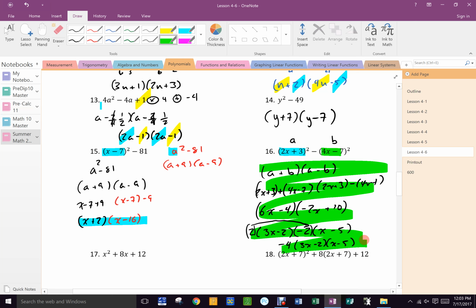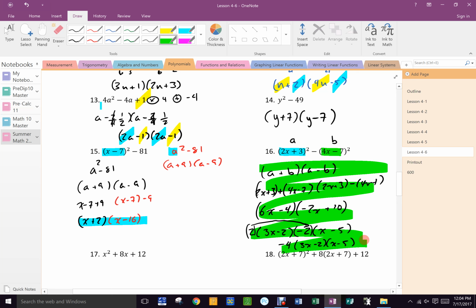For question 16, that's the last one. I got the answer right. It's just that I don't have it in the order that I have the 3x minus 2x. That's fine. Because, Ekdeep, what is the answer to 5 times 2? What is the answer to 2 times 5? Okay. The negatives and positives matter, but the order of the whole terms doesn't.